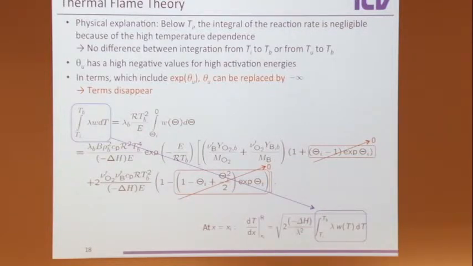Now, in addition to this, I have two terms with the exponential of theta_u. The exponential of theta_u is very, very small. Theta_u is negative, it is minus infinity. So the exponential of minus infinity here is 0. And so these terms with exponential of theta_i disappear. Okay? So all that's left then is just this here.